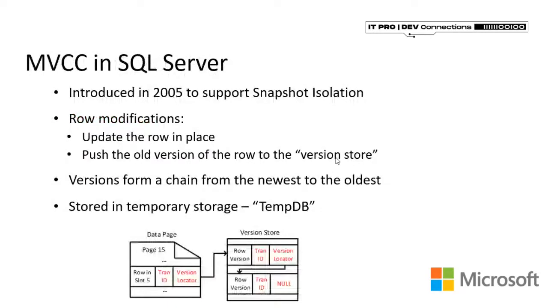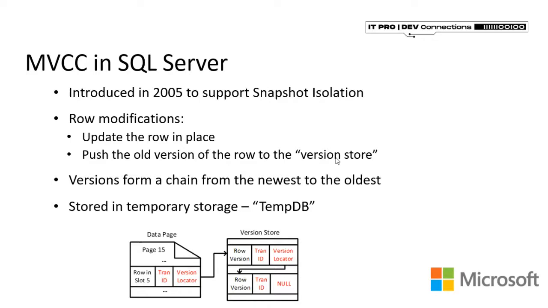And before we jump to our solution, let me also briefly introduce what we call multi-version concurrency control. You might be familiar with it as the versioning subsystem of SQL Server, but it's a system that was introduced in 2005 to support snapshot isolation, right? If you're familiar with different isolation levels in databases or SQL specifically, snapshot isolation allows you to always read a consistent snapshot of the database. You can start your transaction and just read everything as of that snapshot. Even if concurrent updates occur, these are invisible to you, so you have very stable states to read from.